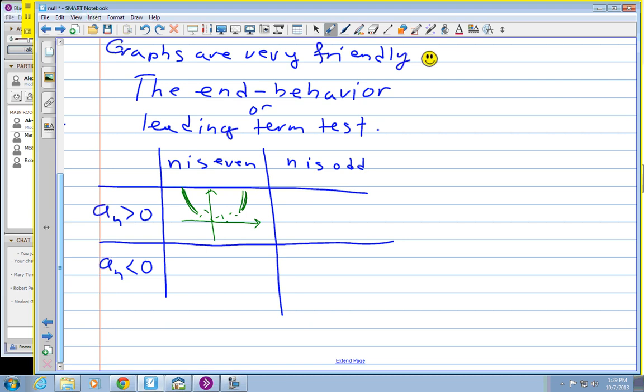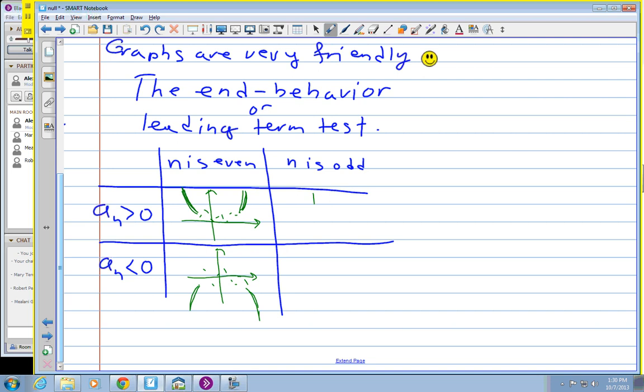If you have a negative leading coefficient, what does the negative in the front do to a graph? Yeah, upside down. So just like an upside down parabola, it will go down on both ends, with something happening in the middle, which we'll figure out later. But in the long run, all even degree polynomials will follow the general parabola shape. Okay? So it's either going up on both ends or going down on both ends, depending on the sign of the leading coefficient.